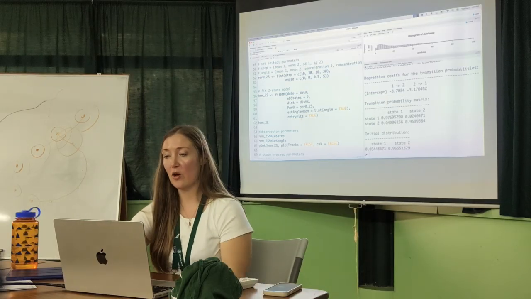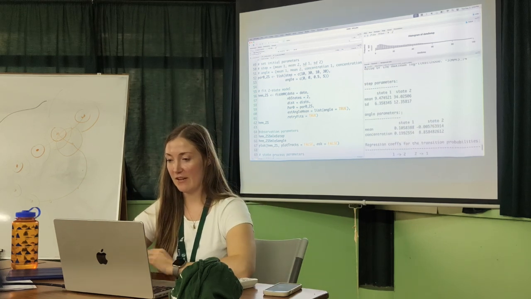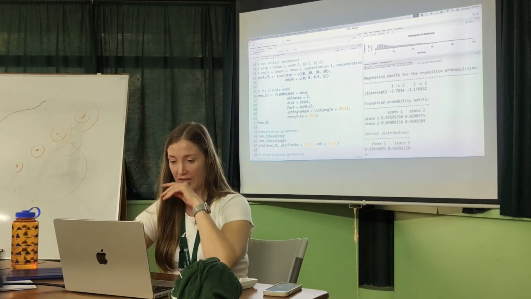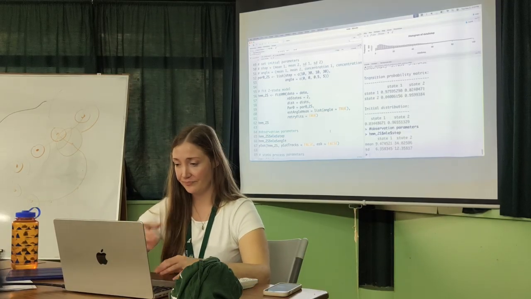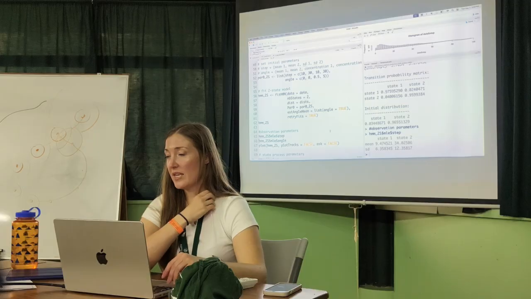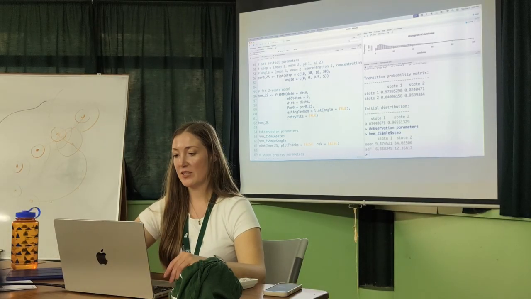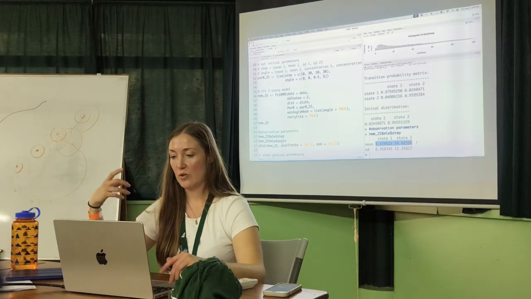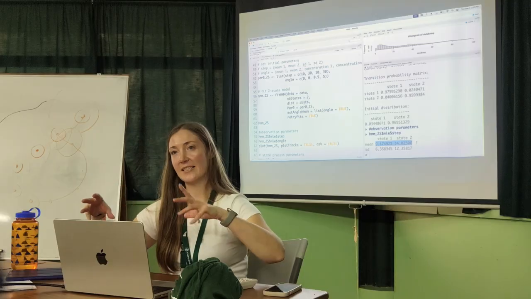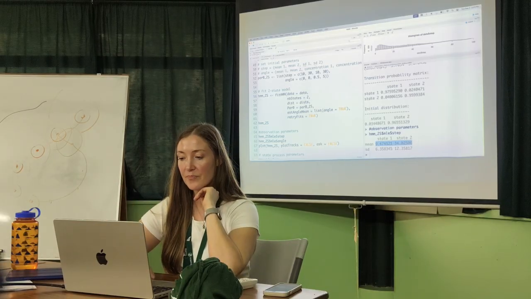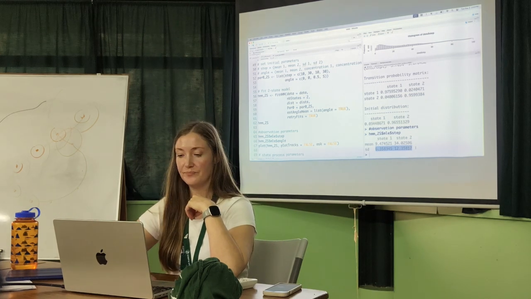If you just print the model, it gives you this long list of all of the different parameters. So we have the step parameters, angle parameters, etc. I'm going to go through each of them in a little bit more detail. These are the observation parameters for the step length distribution. And these are the estimated means: 9 kilometers in the first state, 34 in the second state. So that is a slower and a faster state. And then these are the estimated standard deviations of the gamma distribution in both states.